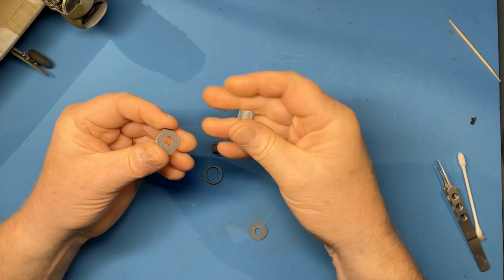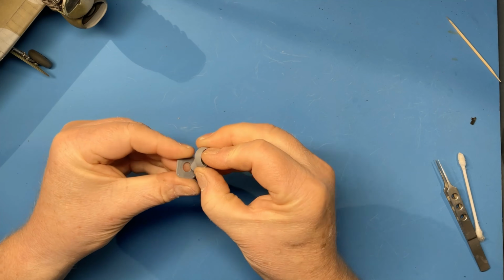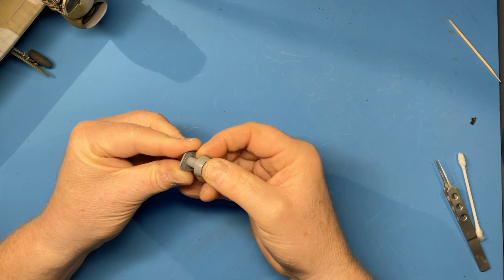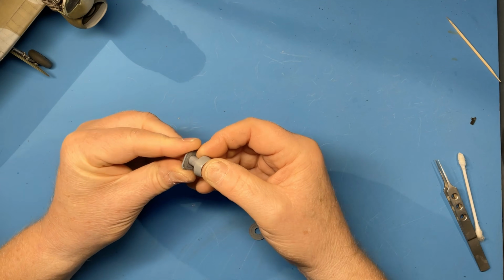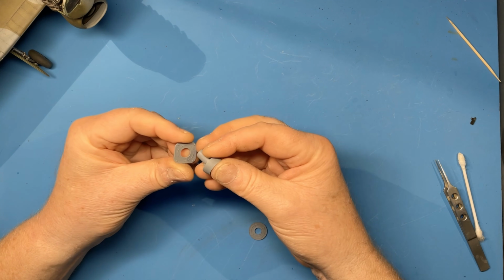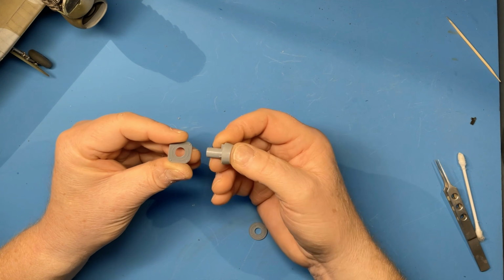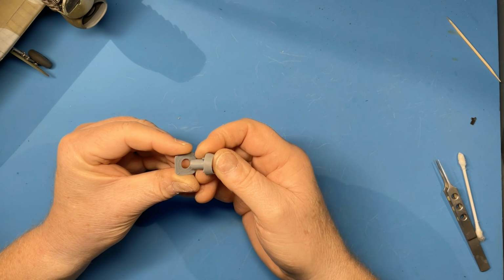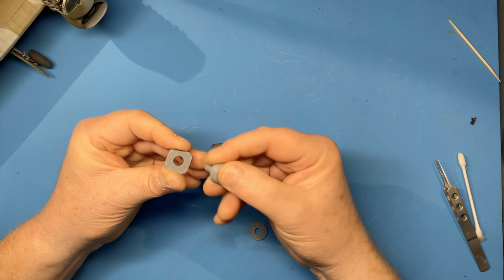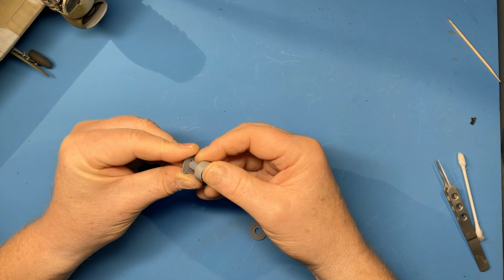But generally, this inlet tube has a ring round it like that, and that whole assembly pushes through this radiator face here, this part of the radiator that I've missed out. The problem with it is that it doesn't fit. You can see the tube's too big for the hole in the radiator, and it's one of those infuriating things in the Special Hobby kit that you get fit problems like this that are really completely unnecessary. How difficult is it to mould a part such that that tube goes straight through that hole? And it just slows assembly down, and it's been the same most of the way through this build, that you get a decent result but after an awful lot of extra work that you really shouldn't need to do.